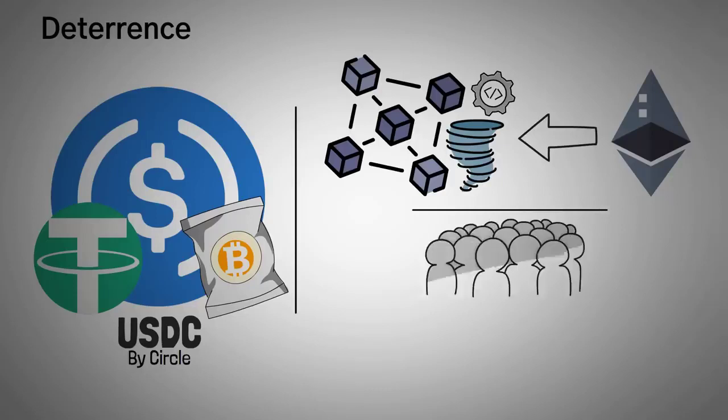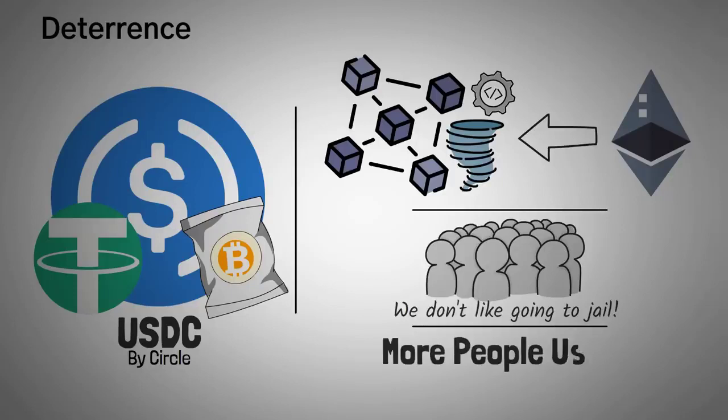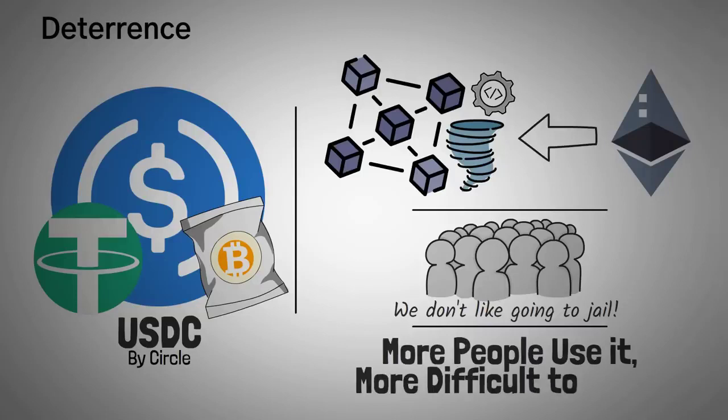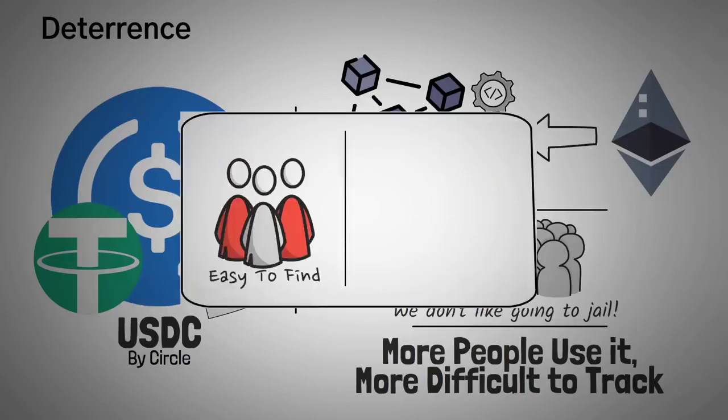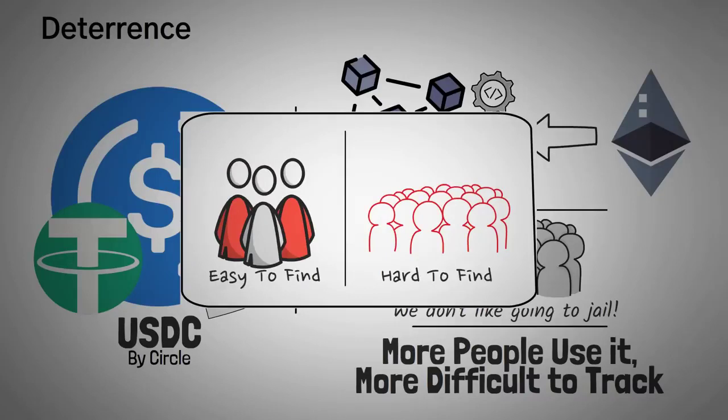However, by being on the sanctions list, there are many people who will be deterred from using it. In fact, Tornado Cash becomes exponentially more useful the more people that use it. So if fewer people are using it, then it becomes much easier to track those transactions going through it. Back to our red shirt analogy, would it be easier for the police to track you if you went into a room of 10 people or a room of 1,000 people?